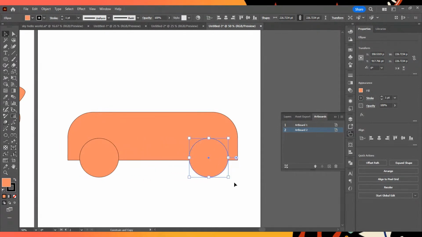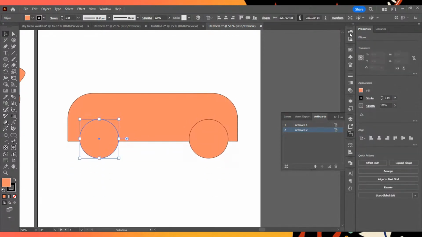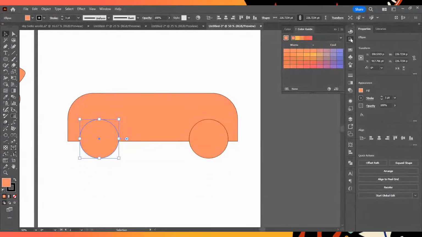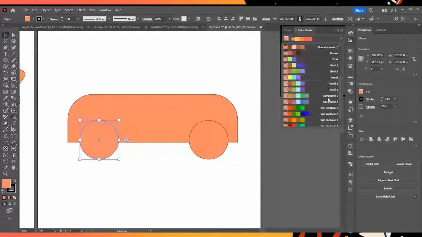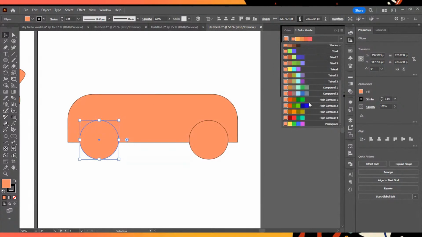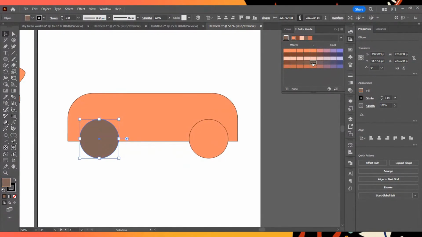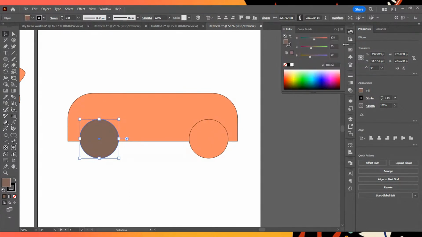There we go. Now I want this to be a darker color. Do we have darker here? Yeah, we have darker here. No, there's no brown wheels, right?